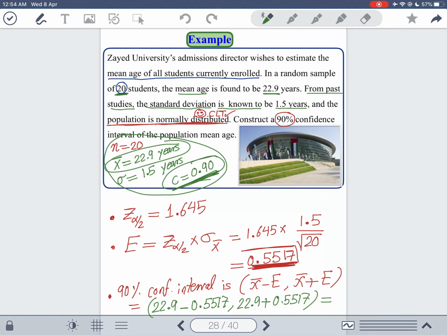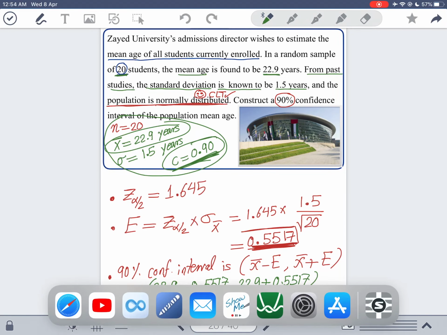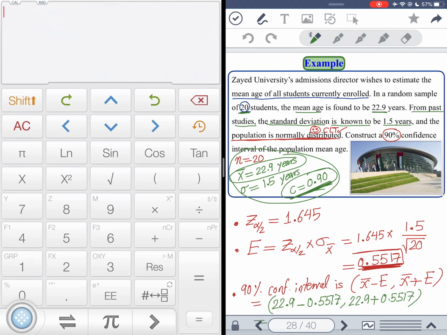Let's see what this is equal to. I have a space to write, so I will just put it underneath. I'm assuming that you're writing with me from the beginning. So please don't just watch. Get your hands dirty, please. Okay, so let's go to the calculator and see. After this calculator, I will show you something very nice. You will love it.